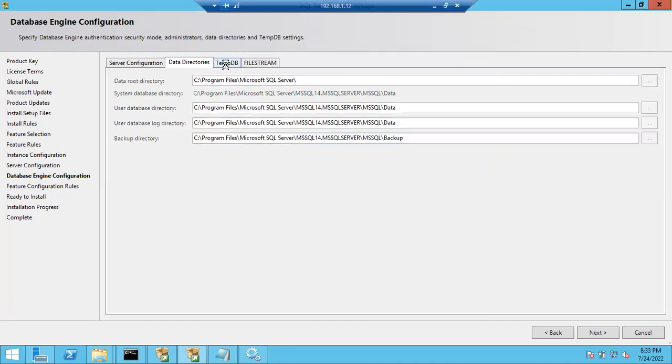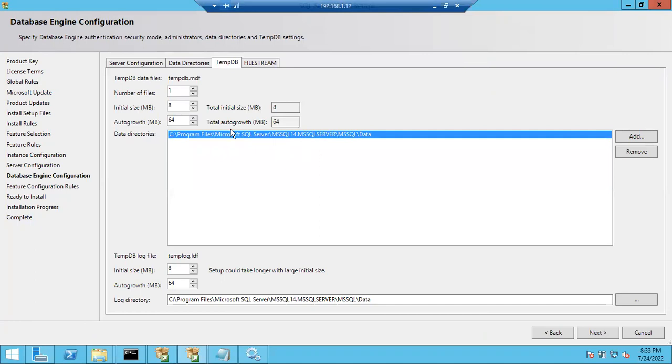This is the tempdb configuration. Up to 2016 there is no need to configure tempdb during the installation, but from 2017 onwards you have to configure the tempdb during the installation itself. Nothing to do here. It will automatically pull the data, and based on that it will create the files, guys. Simply select the tempdb to see what things are there, but generally no action is needed in this screen, guys. You can go to next.